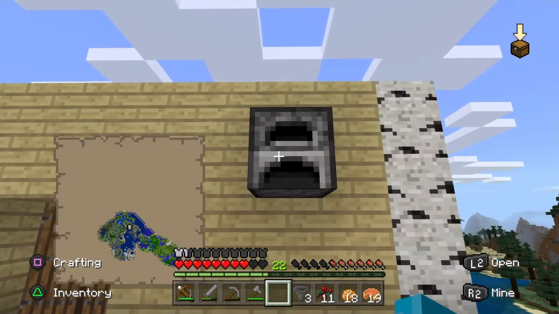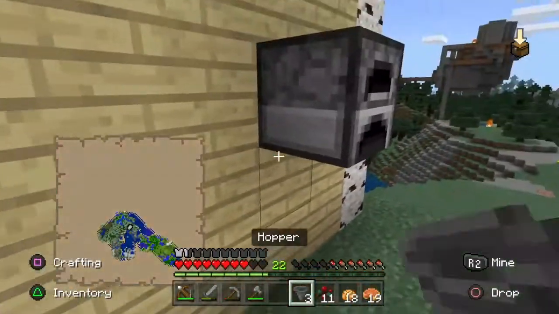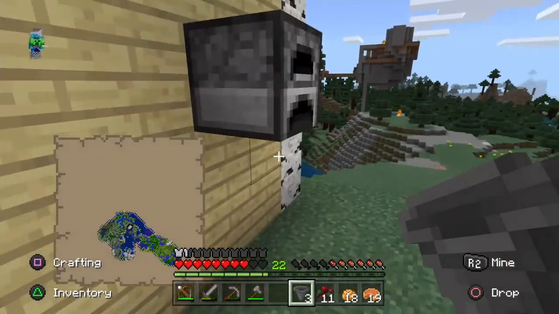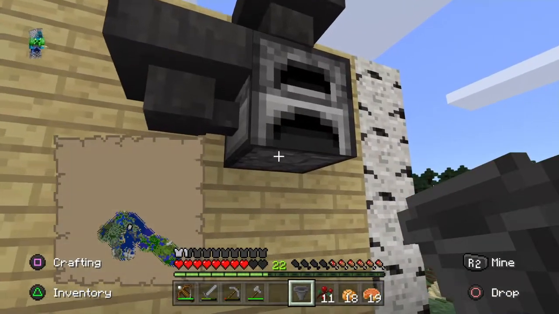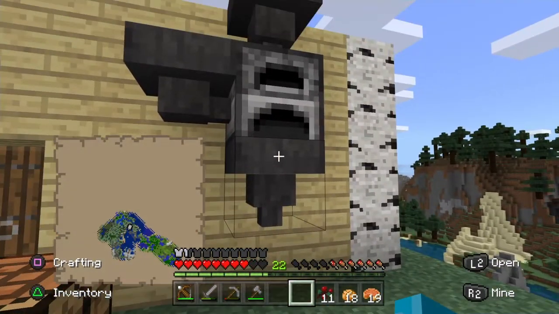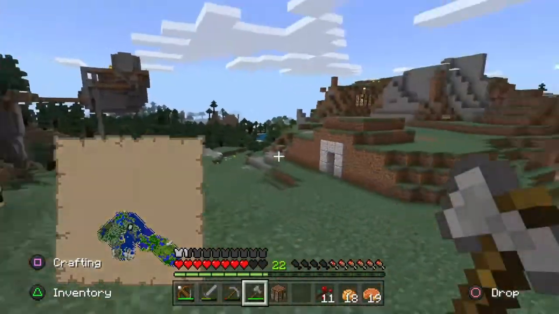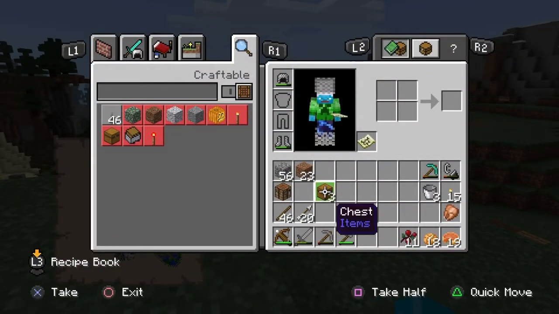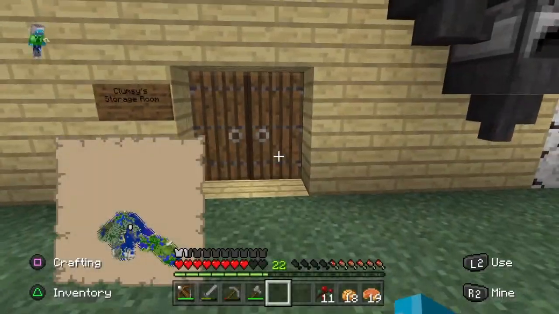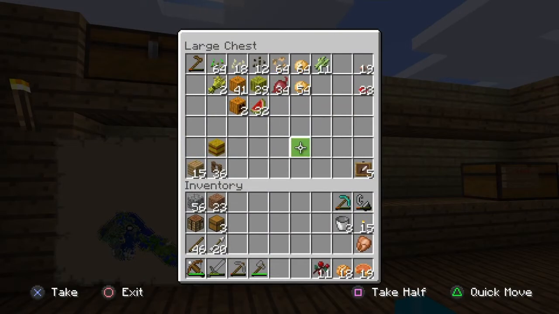So obviously the furnace is gonna go here, and then I need to crouch and there we go. So ingredients go in here, and then the fuel goes in here, and then the output goes in here. So right, let's have a demonstration, shall we? Right, what could we do? Maybe we could cook some more of these potatoes.